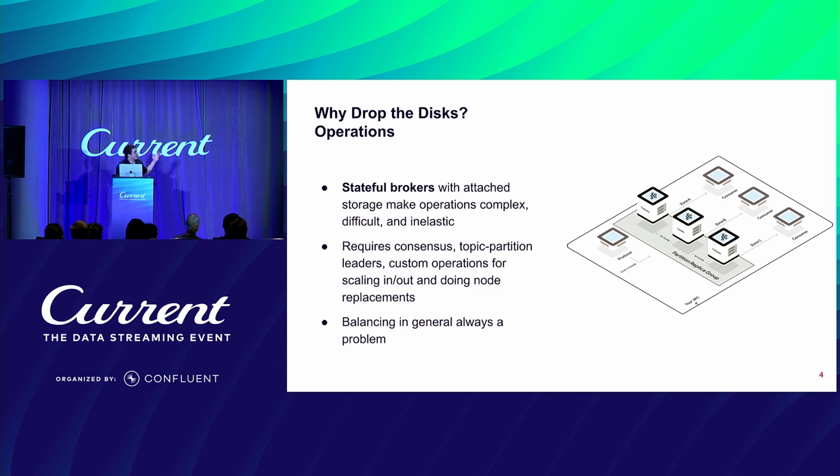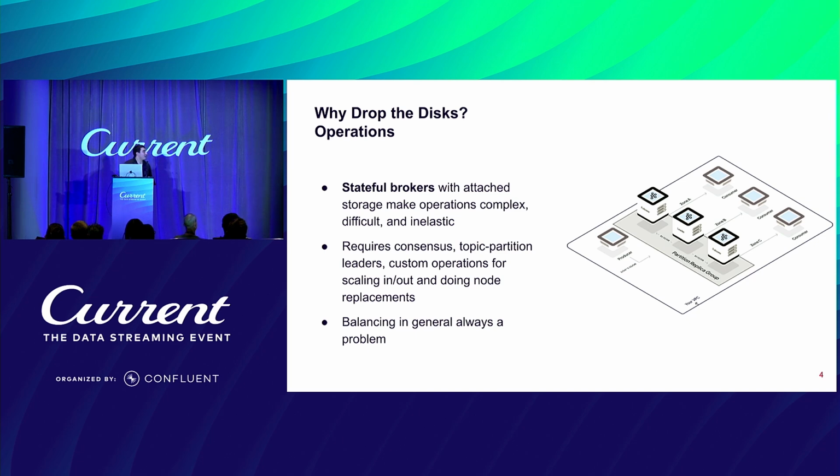If you think about a typical Apache Kafka cluster, we have these really stateful brokers. They have attached storage that makes operations complex. You have to rebalance partitions. You add nodes, you remove nodes, all the partitions have to be moved, all the data has to be copied. If nodes are participating in KRaft, you have to think about that. Topics have leaders, they can be under-replicated. All the stuff you may be used to dealing with if you're running Kafka yourself.